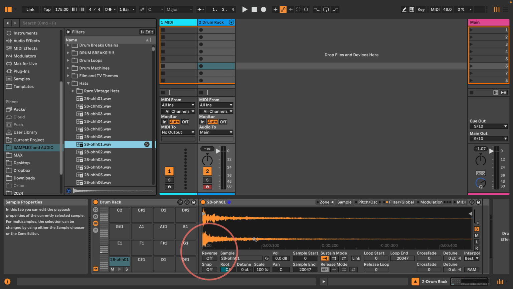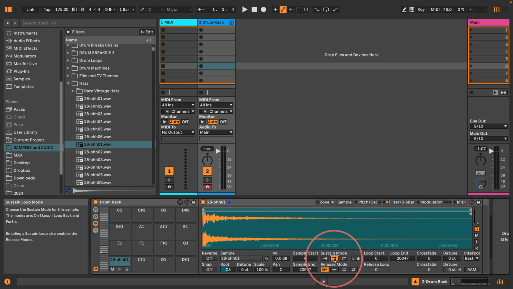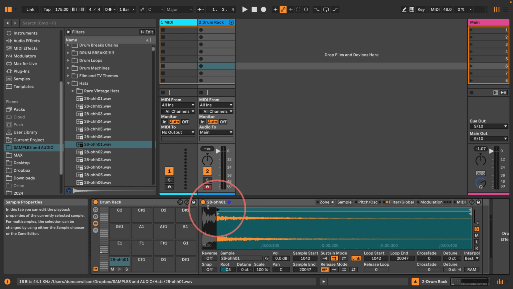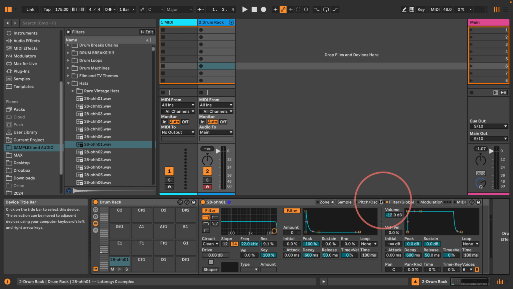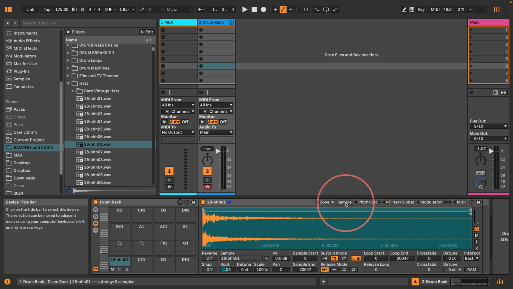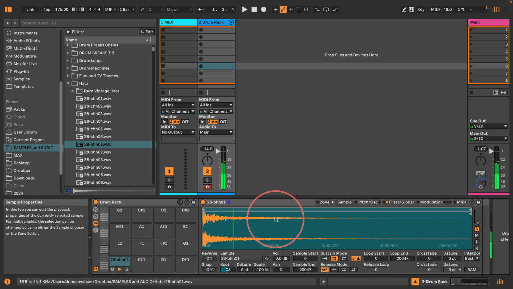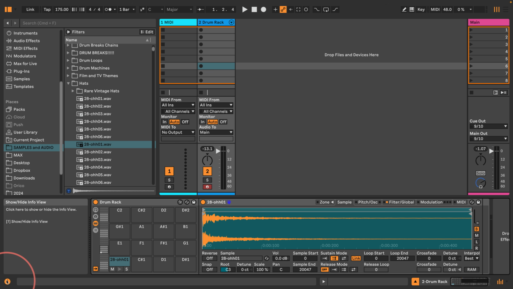So, okay. The first thing we're going to do is turn sustain mode on here to forwards, and we're going to turn on link. Basically what that means is that the start and end position will be linked, I think. Oh no, the start position is linked to the loop start. This is very good. And also this makes a difference to how the release is going to work on the various envelopes that we're going to use. So I've got my Push turned on. So when I press and hold that cell there, that's just going to loop. Okay, good. So let's close that. I don't need the help.